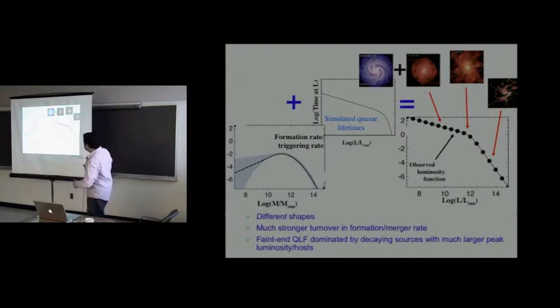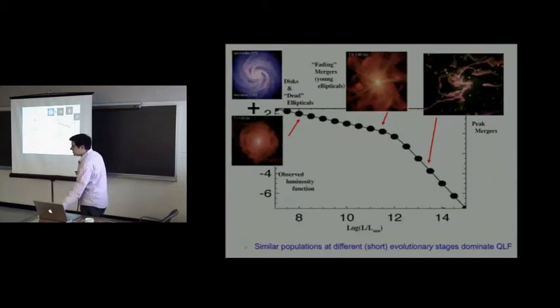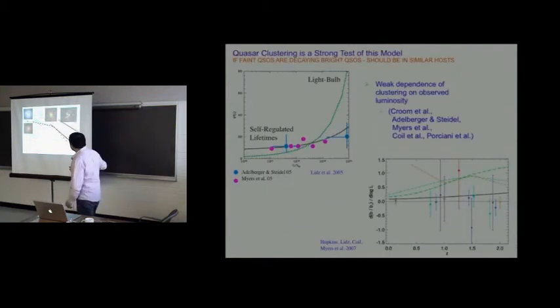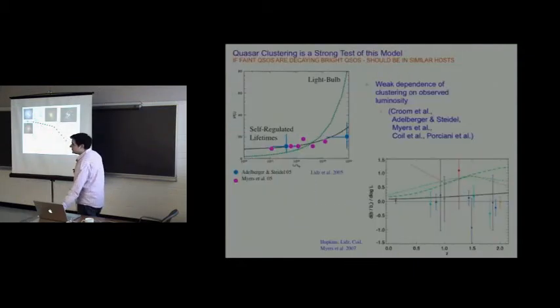If that's not true, if you get something more complex like what we see in the simulations, it enables a whole range of different behaviors where you might have a system that starts down here as a disk, shoots up here on the luminosity function during the course of a merger, and then slowly decays back here. And you might see it down at L star as a K plus A galaxy, and then down here again as some low luminosity X-ray source with a decaying host. And this is just a zoom in of where you expect these different populations to be important. And there are a lot of predictions you can make for what this scenario might say differently from simpler scenarios.